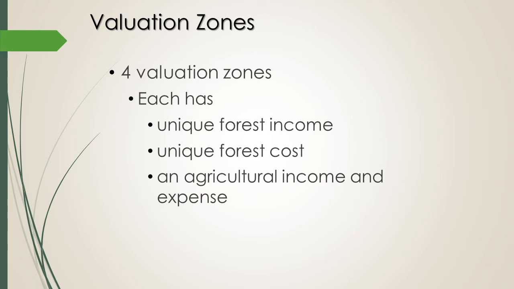We do see counties change from one zone to another depending on our appraisal cycle, so they are re-evaluated and can change. We saw five counties change zones for the upcoming 2021 cycle; coming into the previous cycle, only one county changed zones. We are now at four zones — there was a time when we had six. As mills are closing, zones are consolidating. By law each zone can have a unique forest income, unique forest costs, and ag income, and is eligible to have a specific cap rate, though currently there is just one cap rate for all forest land.